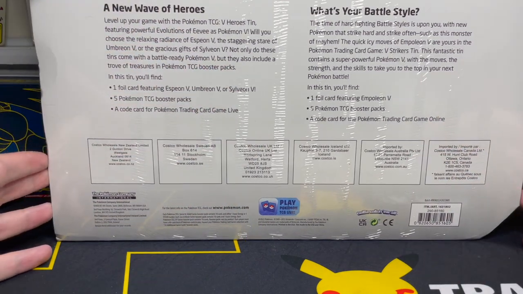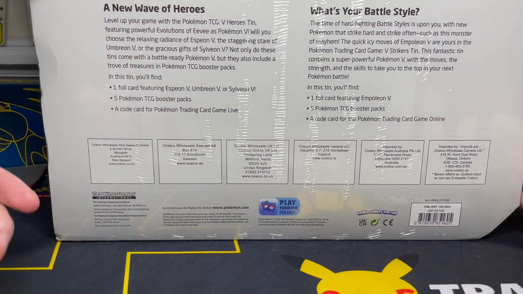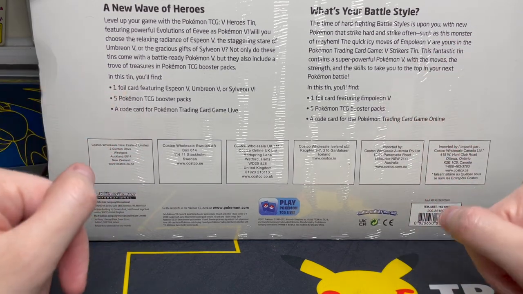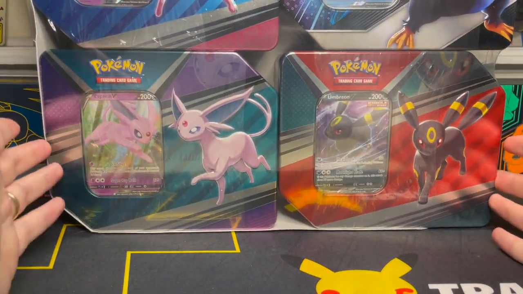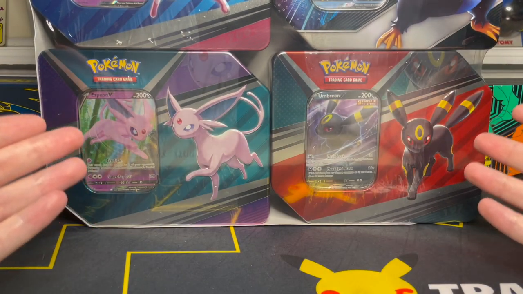But each one of these tins is gonna have a foil card of either Espeon, Umbreon, or Sylveon, which we have all three, and 5 booster packs as well in each one of these guys. Plus this one has an Empoleon V and 5 more booster packs. So overall, we get 4 tins in this bad guy, 20 packs in total. And like I said in the intro, for $65. So cost per pack, this is a great deal. Now let's see if we can get some awesome pulls out of these.